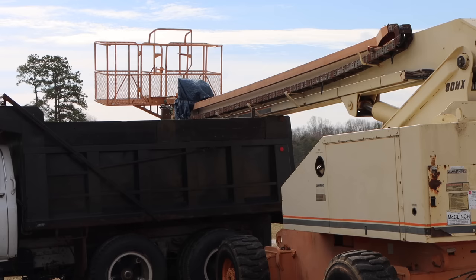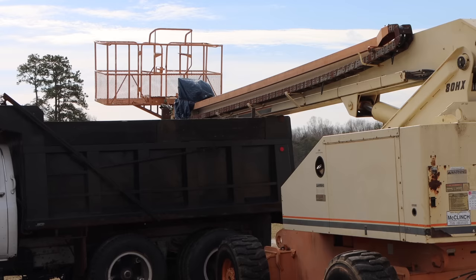Yeah, that's the real reason I bought that dump truck, because it's the perfect height. Okay, that's BS, but that is a nice coincidence, isn't it? That thing's perfectly horizontal and easily supported by that truck.